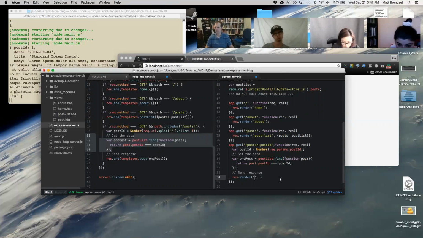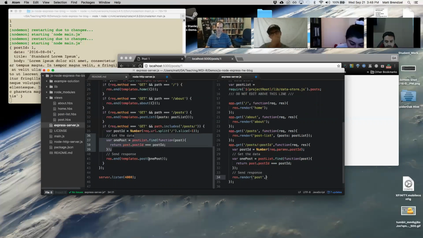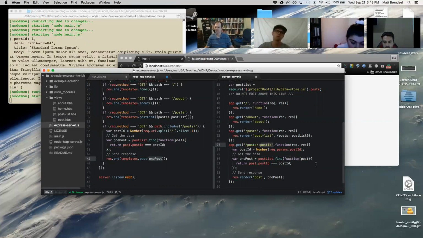Okay, so we want to send back a view. We want to send back some HTML. Render, so the template, what's the template that we want? Post. Post, yep. And what's the data? The data is going to be the post list, right? No, we want to send back one post. This is the show action, when you show one thing. When you do index, you show more than one. Index, by the way, doesn't always, strictly speaking, mean show all, although it usually does. It can also mean show some. That can also be handled by index.